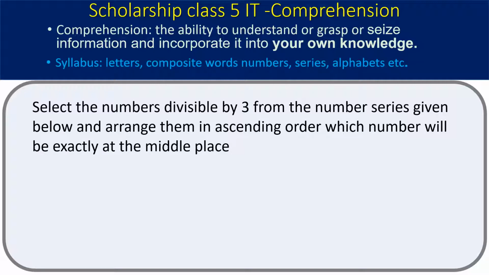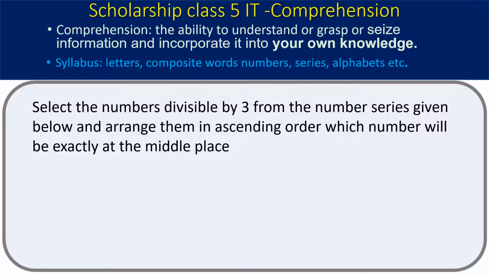Select the numbers divisible by 3 from the given series and arrange them in ascending order. Which number will be exactly at the middle place? A small, simple knowledge of mathematics is used, and the rest is your ability to arrange them in ascending order and check the middle place. Divisibility by 3 is something you have studied in class 5 itself.